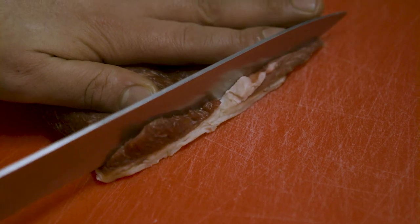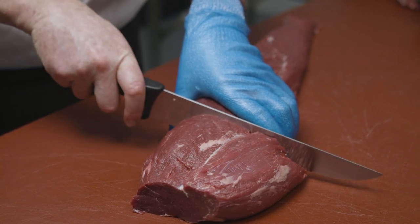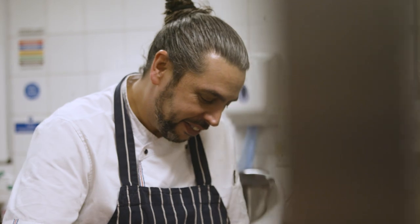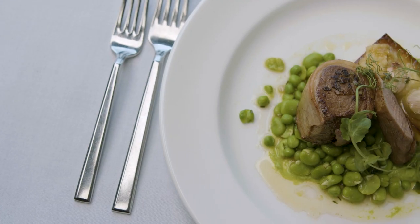A lot of people don't know where their food comes from. Kids come in and I'll say, what do you think that is in the field, and they'll say it's a fox — no, actually it's a cow, and these are all the cuts you get from it. For the chef's point of view, I think it's really important. I've worked with my butcher for about 15 years. I don't really change — I might try other products — but I generally have the one butcher who understands me.